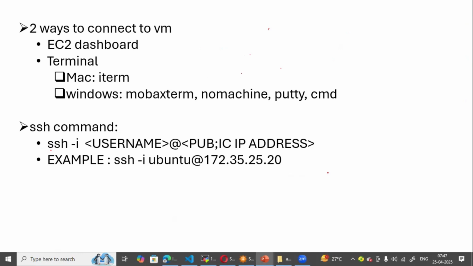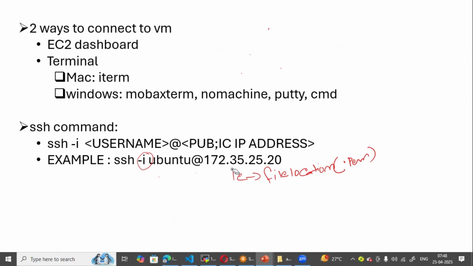Here I have also provided an example, which is ssh -i, where i stands for the identity file, which points to the complete file location where the .pem file is present.